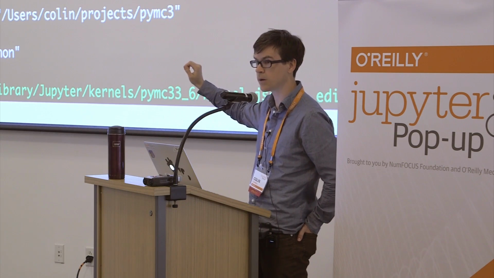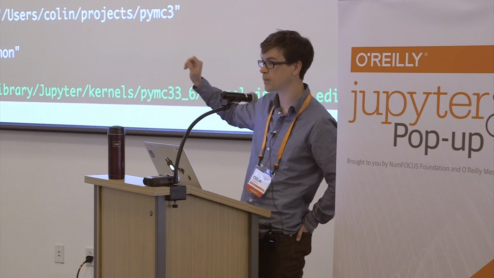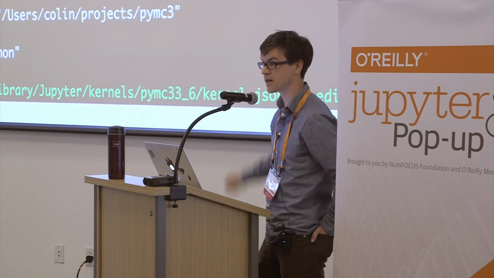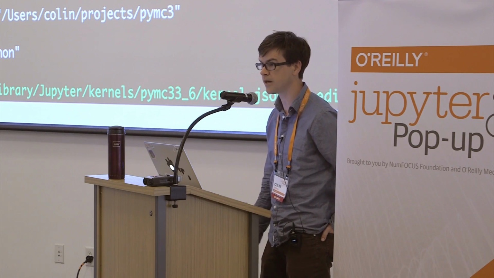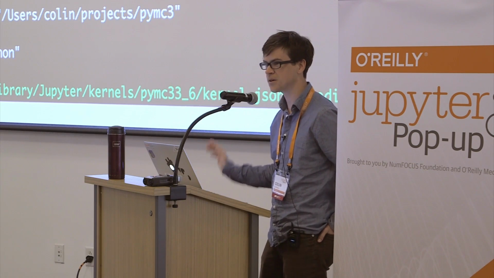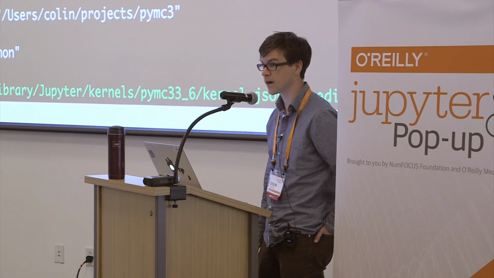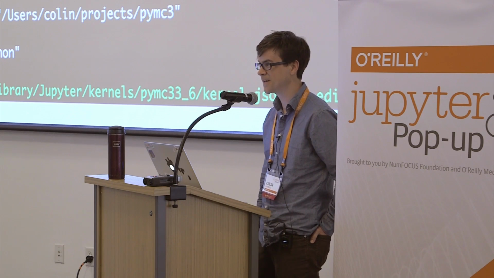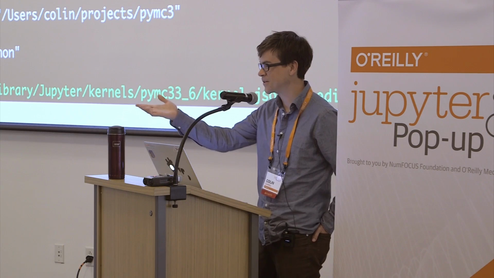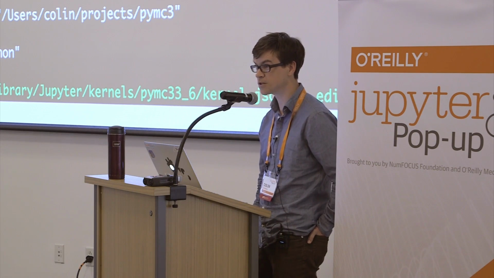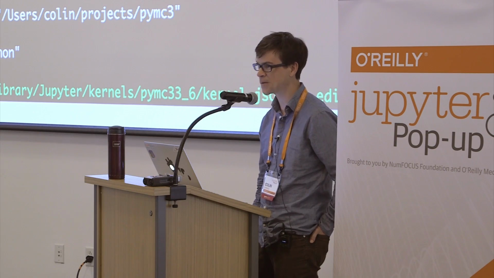So it finds the right place to write down this JSON blob. That down there is the right place. So you can go open that file up and edit it to your heart's content. And that's it. So it does some stuff with figuring out where the JSON goes. It does some stuff with figuring out what the JSON should look like. I did not realize until I heard the talk this morning what magic it was that this just kept on working with Jupyter Lab as well as with the Jupyter Notebook, but that's been really pleasant that it does.